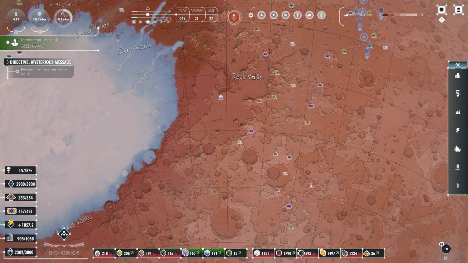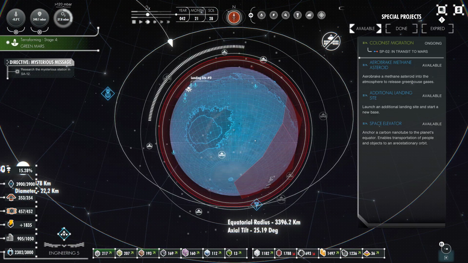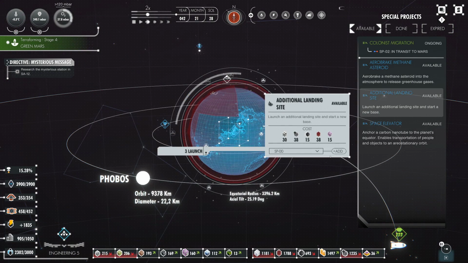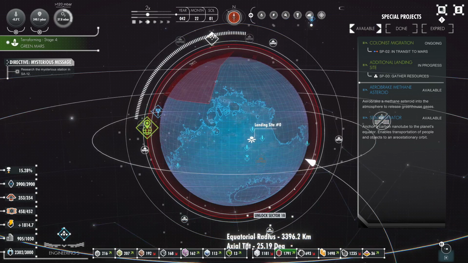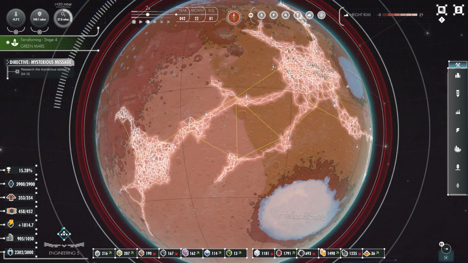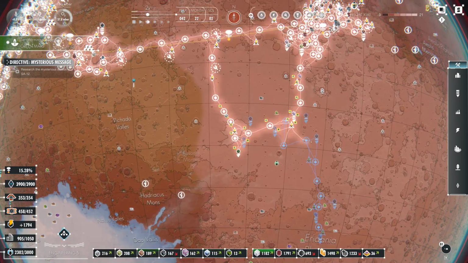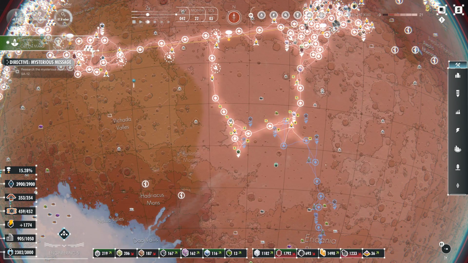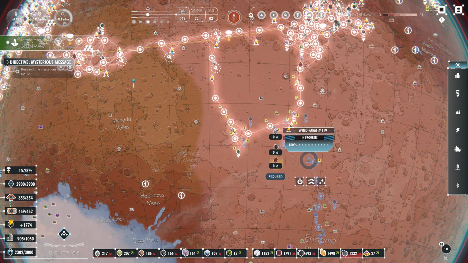Then I would work from both ends to reach this area. I think that's a good idea. Let's do it. Additional landing site. Okay, and so let's also carve a prioritized path to go down there.